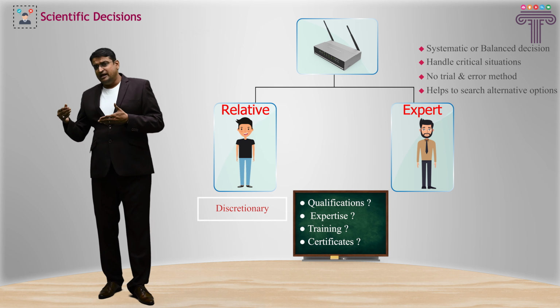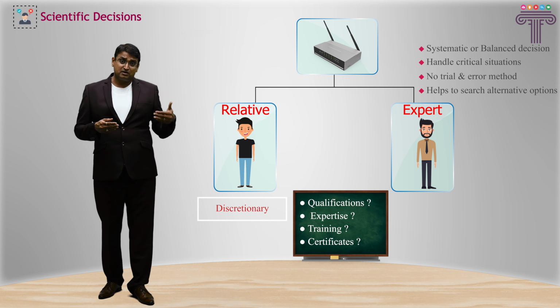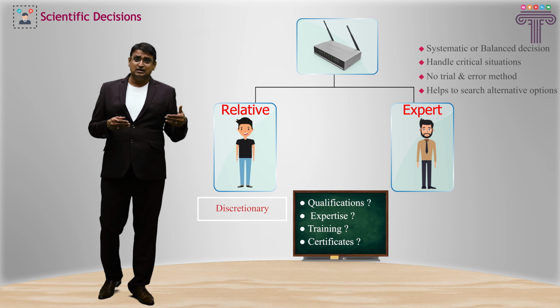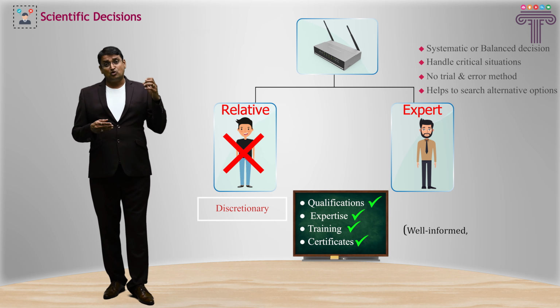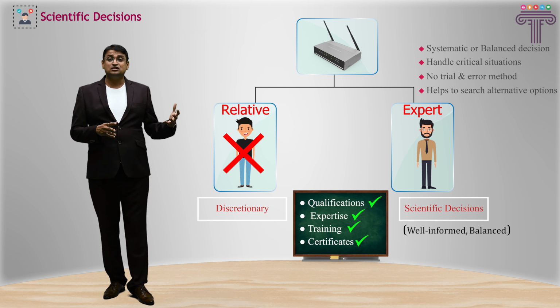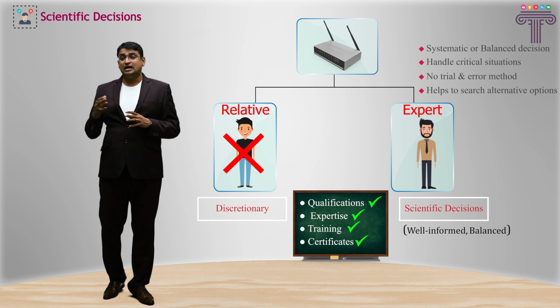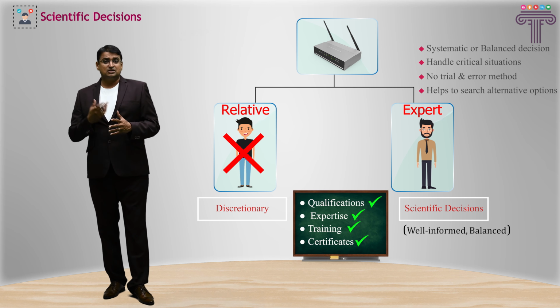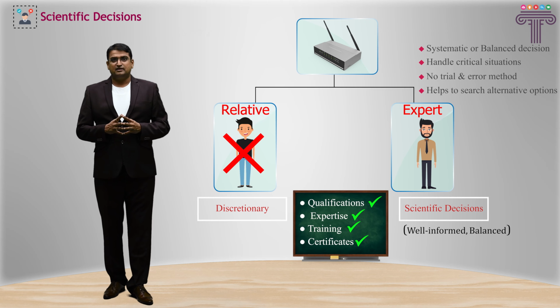Just by fancy, if I take a decision, those will be discretionary, but with proper methodologies and principles, I would take well informed, balanced decisions. Those are systematic decisions. So the chances of the studied person providing a good service are higher than just any person from my known fraternity.